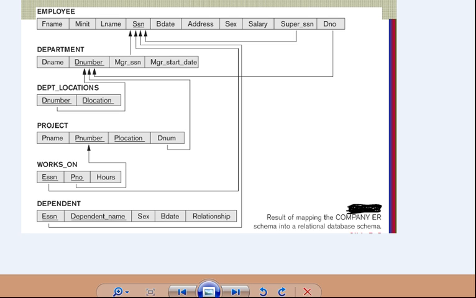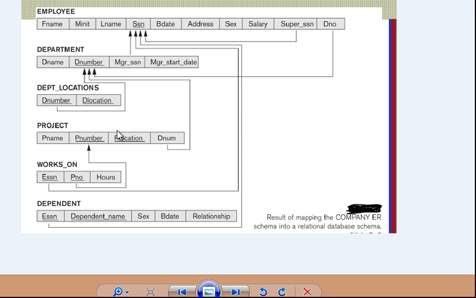Now, the primary keys are always underlined in the schema diagram, because like I said, every entity could have multiple keys, but not all of them are underlined here. Only the primary keys are underlined, because if you underline the other keys as well, you won't know which one you're actually using to uniquely identify each row.